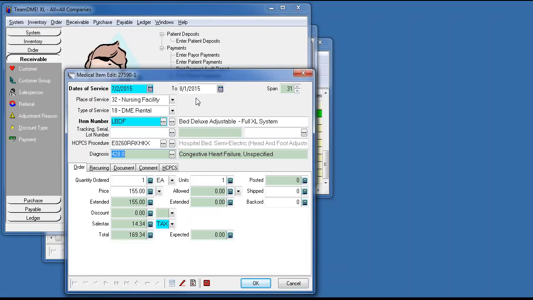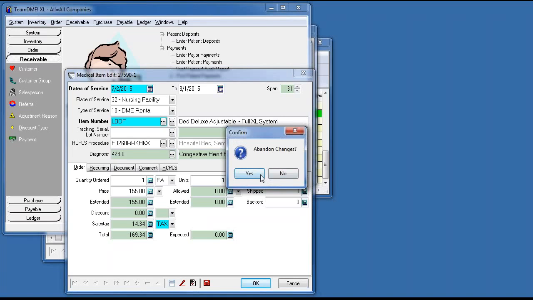If it sees, for the date of service, a diagnosis code that is effective for that date of service, it will send it. And since we have ICD-9 codes separated from ICD-10s, it will send the ICD-9 for prior to October 1st, and then it will send an ICD-10 thereafter October 1st. And that's basically, in a nutshell, the way it works.